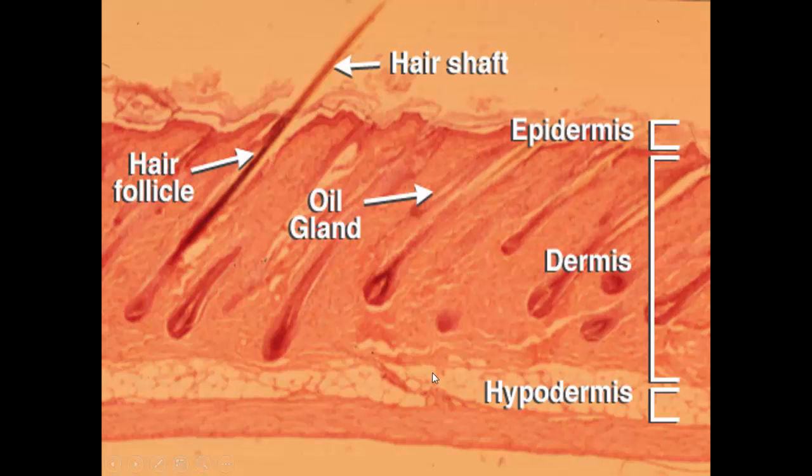We have the connective tissue here. This is the cutaneous membrane, and this is one of the organs of the system, the epidermis and the dermis. We have a hair follicle. This is composed of epithelial and connective tissue, and there's some nervous tissue here. And here we see part of an oil gland, which again is epithelial and connective tissue. So while these structures are relatively simple, they are still all organs of the integumentary system.